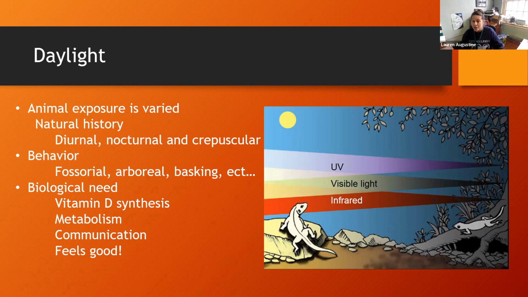And then just that it feels good, right? Like I'm an animal, I'm a living being. I love laying out in the sun. It does feel good. It obviously also impacts all of those things for me too. My vision, vitamin D synthesis, how many people are on vitamin D supplementation these days? And we can get that for free from the sun. But then we have to also remember that the sun can have some negative consequences.